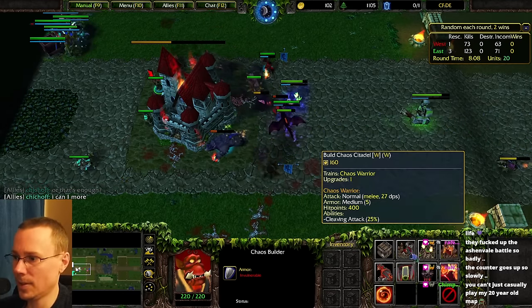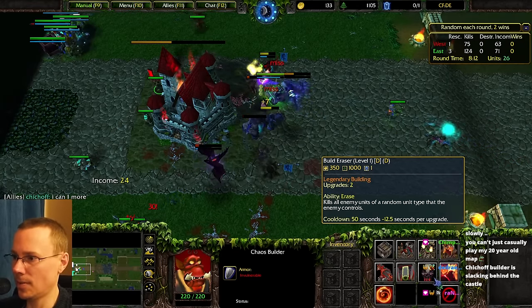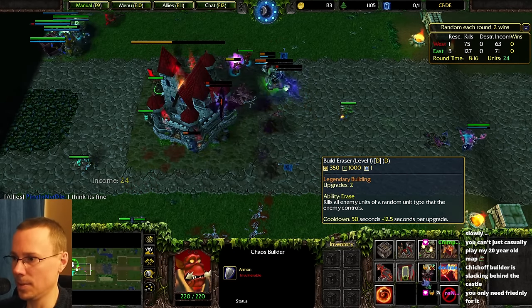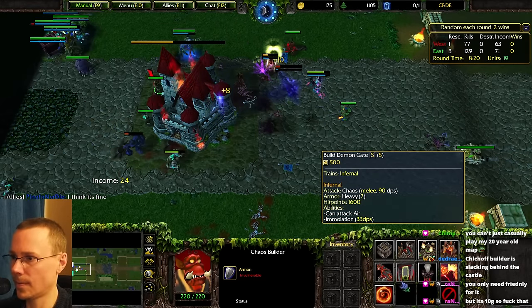Okay, I got some lumber. I can get an eraser. Kills all enemy units of a random type that the enemy controls. Well, they got a lot of the same type of units, so that could be good. Maybe that's what I do.